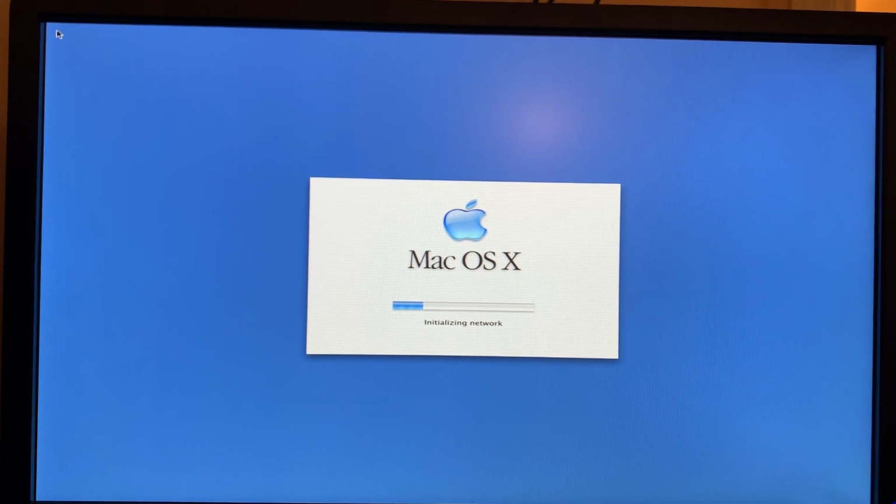Well, that was one of the complaints about these early versions of OS 10, that they were very slow. And now, flying along.